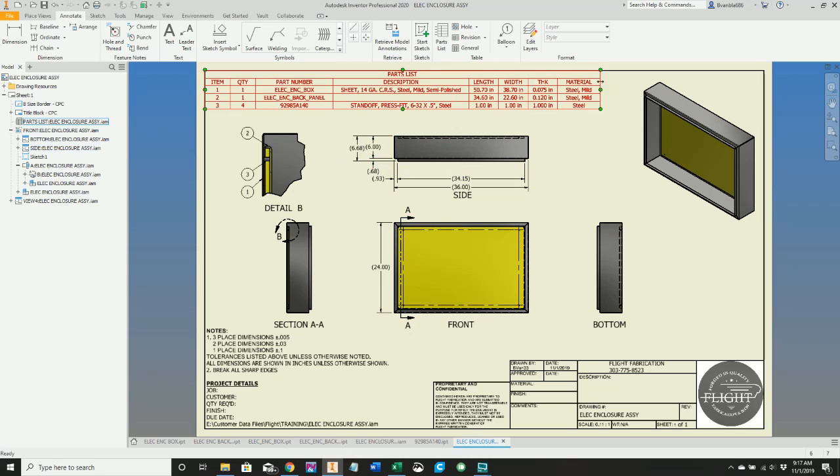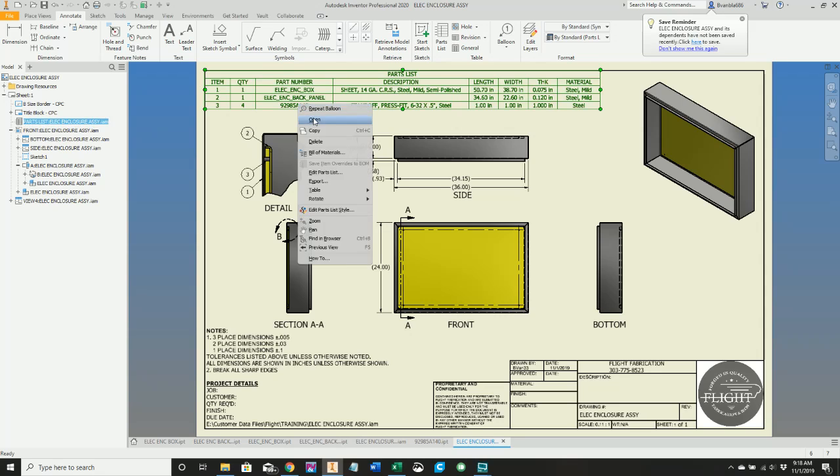One of the things that my OCD starts kicking in is the standoffs, the length, the width, and the thickness on standard off-the-shelf parts that you just don't need. Especially if your description is clear enough, you won't need any of that information. So I'm going to right-click on the part number, go to Open.